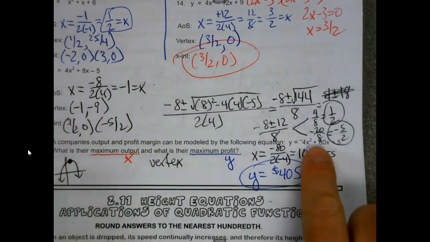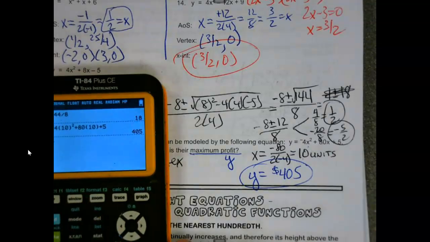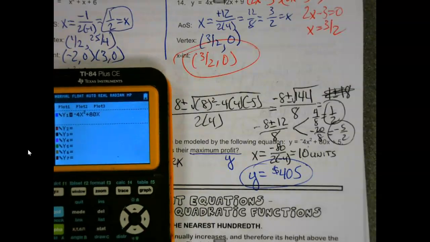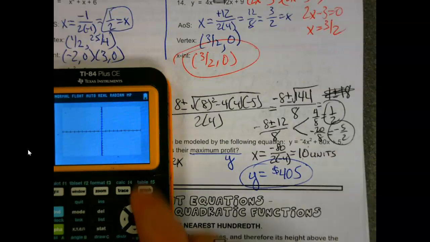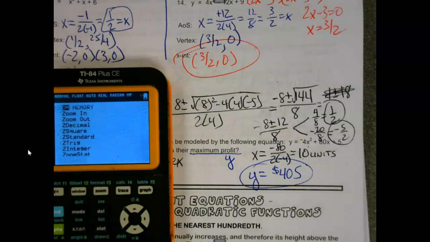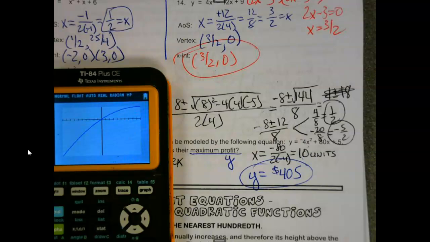Now, could you type that in your calculator and zoom it? You could. Like if I graph it normally, it's kind of going to go out of the screen here. Just a minute. Whoop, there it goes. It's up there somewhere. So again, zoom fit is our friend. Normally it is. Let's see if it is here.